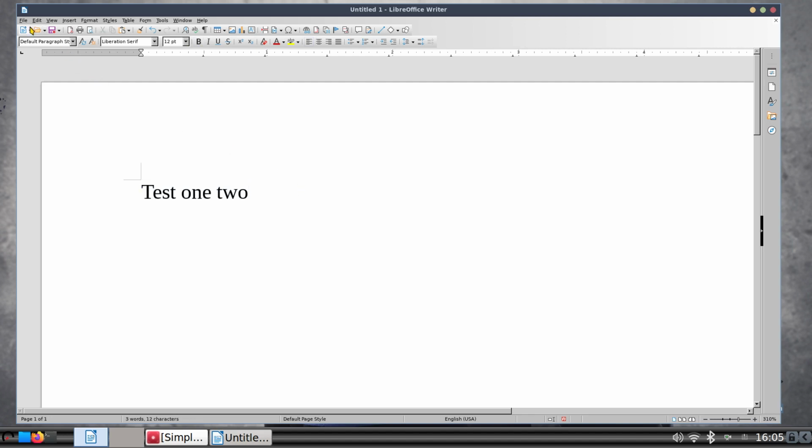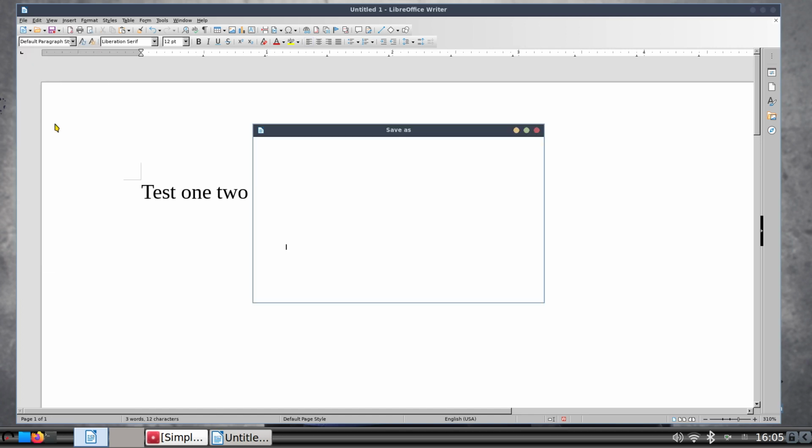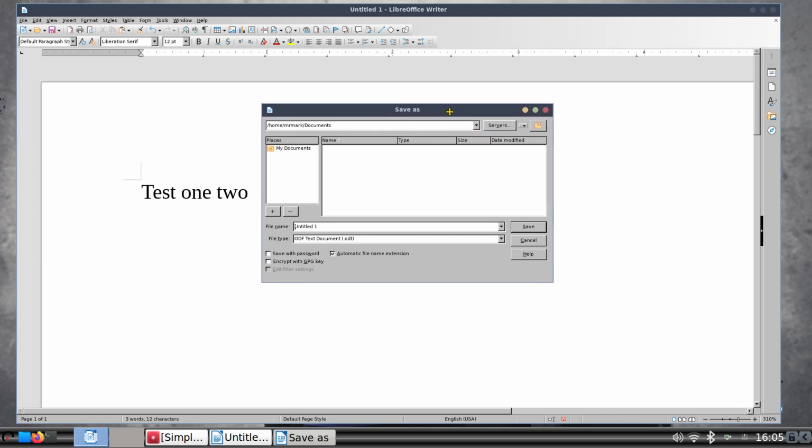Okay, now let me talk about a couple of methods to save. You can use the save as or save, and guess what? It comes up with save as anyways. So the untitled one is your default name for your file, and check your path. My username for today is Mr. Mark. It's just a made-up name. You probably saw that when I had Terminal open, and you'll see it again because I'll show you how to install not only LibreOffice but also the dictionary a little bit later.